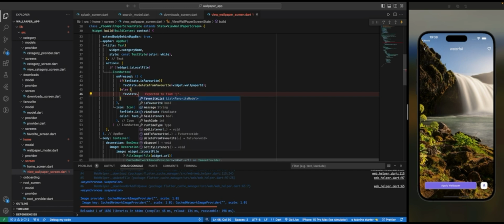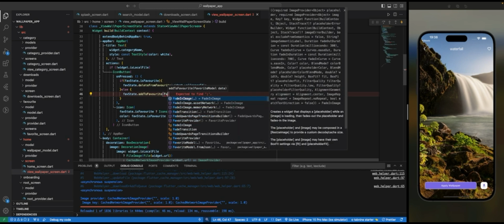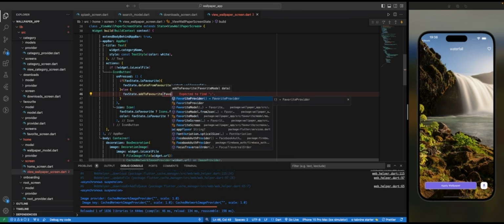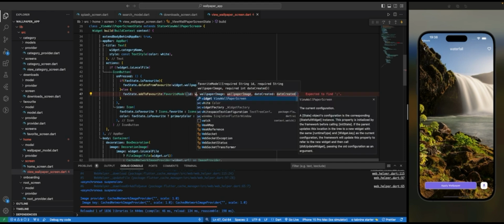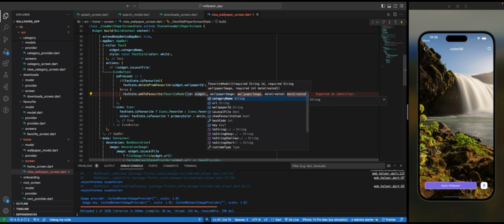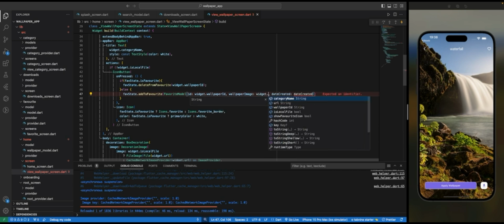to have the add to favorite method, and you can see this add to favorite is accepting favorite model, so we can just put the favorite model here, and the ID is definitely going to be the ID of the wallpaper, right? Because you can see we are deleting based on ID. We are also going to do the same thing for wallpaper. Then for the image, we are definitely going to pass the wallpaper ID so that to make everything look simple and good. So for the image, we are going to pass the URL of the image, right?